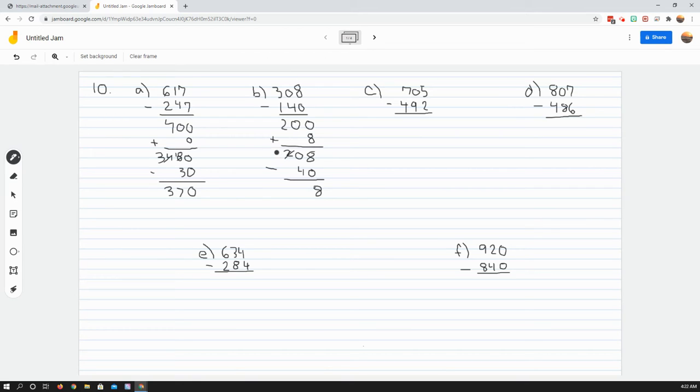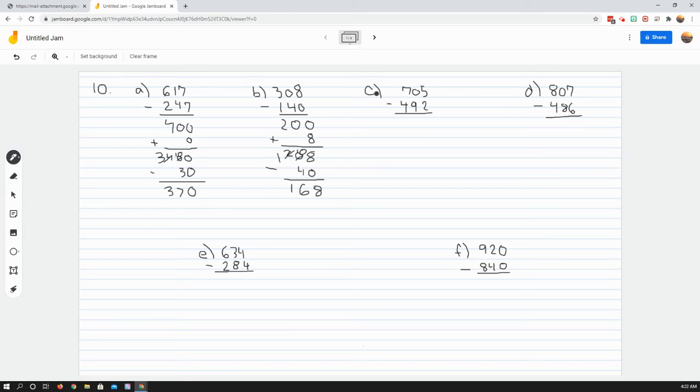He's no longer going to be 2, he's going to be a 1, and now the 0 is actually going to be a 10 because I borrowed a 10. Now that I have 10 and I take away 4, I'm going to be left with 6, and then I drop that 1 because I'm not subtracting anything. 1 minus nothing, it's still 1. So the answer is going to be 168.